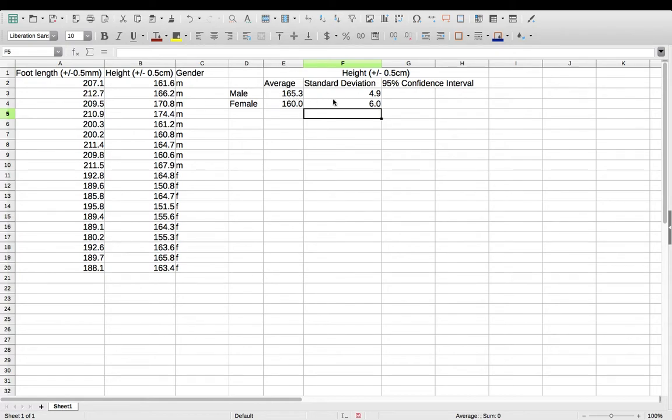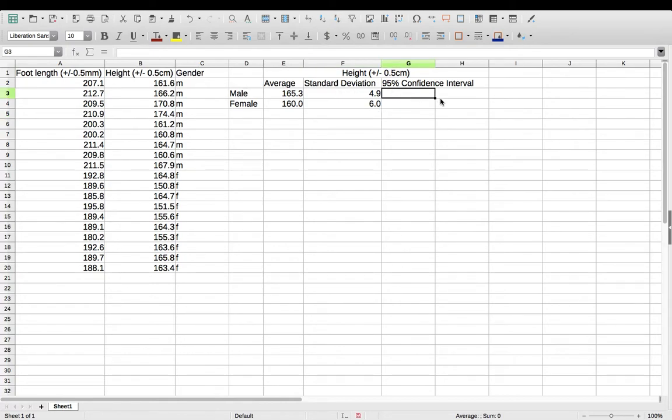Okay, so what this is showing me is there's a slightly lower average amongst the female participants as far as their height, but a slightly higher standard deviation, so a little bit more variance in that data. Another good way to report this kind of information is with a 95% confidence interval, which is going to give me a range of values, centered around the average, where I'm 95% sure to capture the quote-unquote true value, or the population mean.